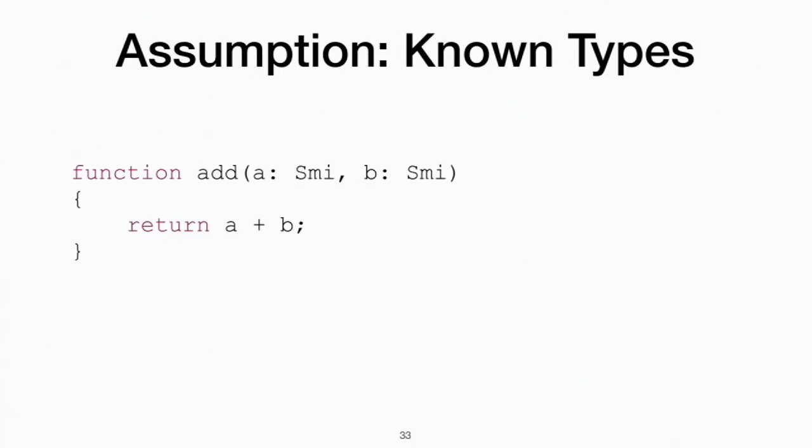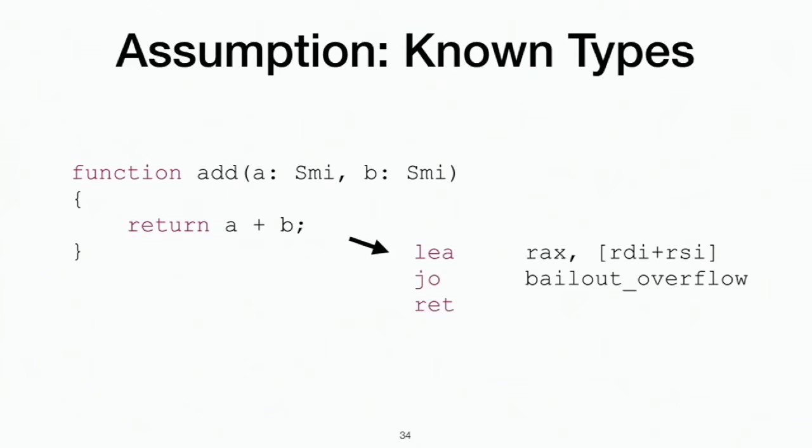So let's just assume that for some reason we had type information. So maybe we had a JavaScript dialect that is strictly typed, and it tells us that A and B are SMIs, so small integers. Can we produce machine code now? Turns out we can. That's quite easy, actually. We know the in-memory representation of SMIs. It's these tagged pointers again. We can just add them together in this representation, right? There's a machine instruction you can use to add registers.